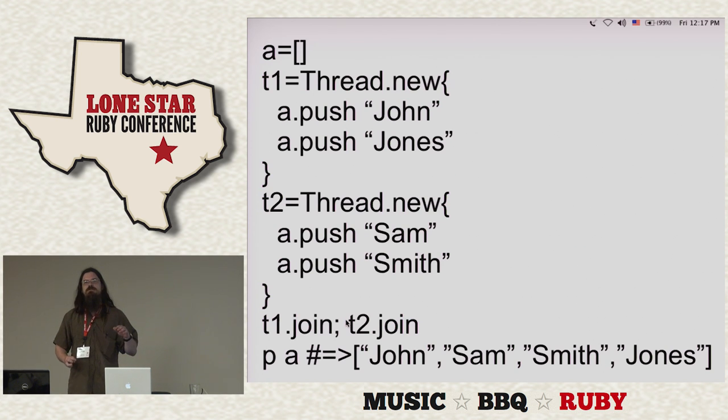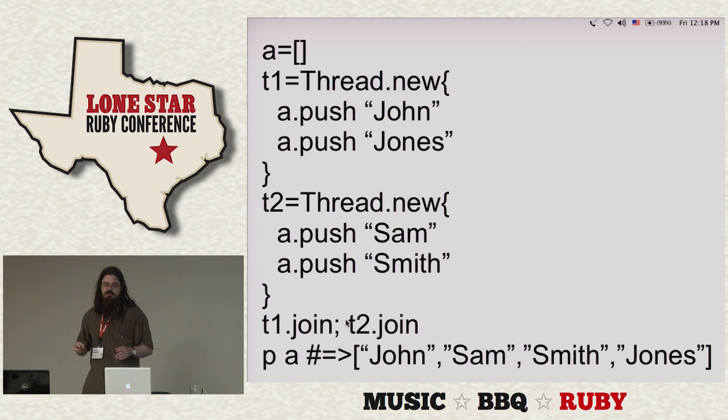So what that means is whatever thread calls join will wait until the other thread, the thread that's being joined, is finished. And whatever the value of the last expression evaluated by that thread was will be returned by join. Which is kind of a nice little communication mechanism sometimes. So that's just a blocker waiting for the thread to end? It's waiting for the thread to end, yes.